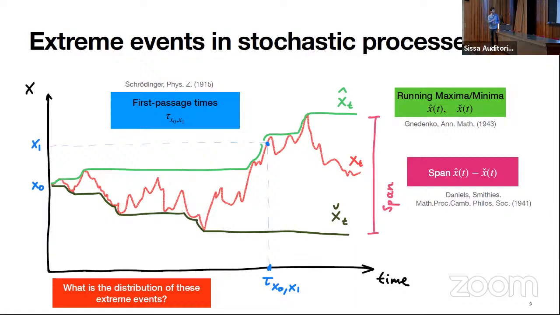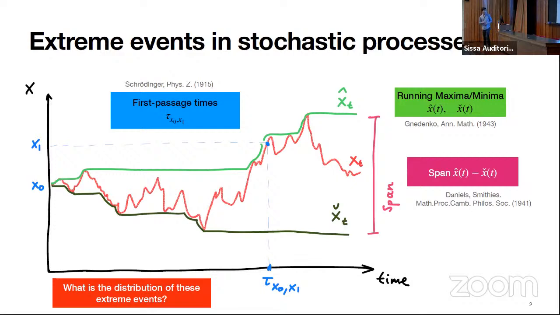As you can see here, these are all questions that have been addressed pretty much since we have stochastic dynamics. These are questions that over the last century have always fueled the development of new tools in stochastic dynamics. And actually yesterday evening, I found out that Schrödinger, so you can see that all of these have been published during world wars, but Schrödinger was an artillery officer in the Austrian army during the time, stationed in Gorizia, which is 30 kilometers from here.